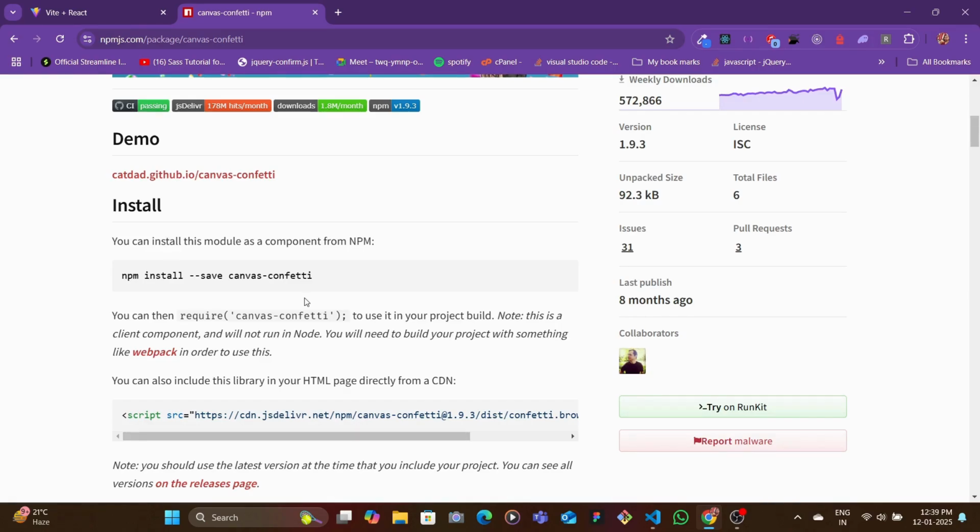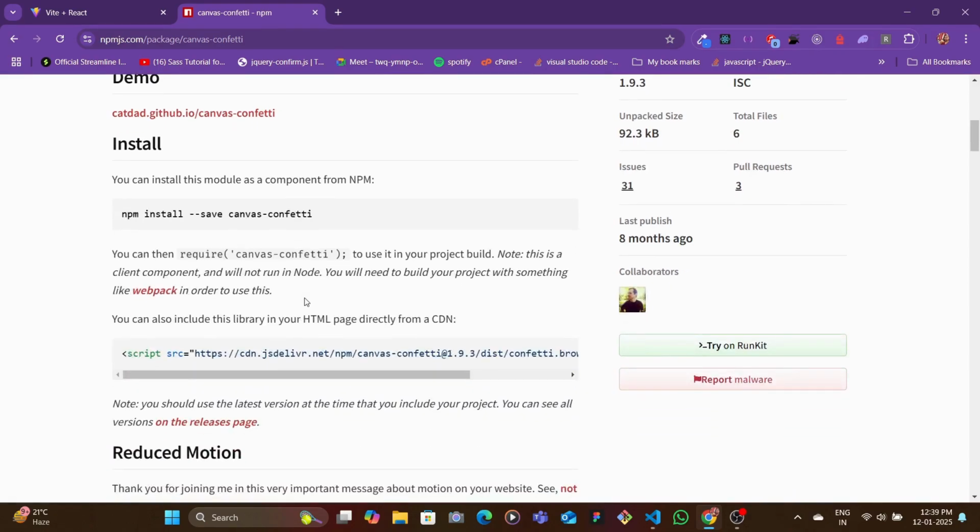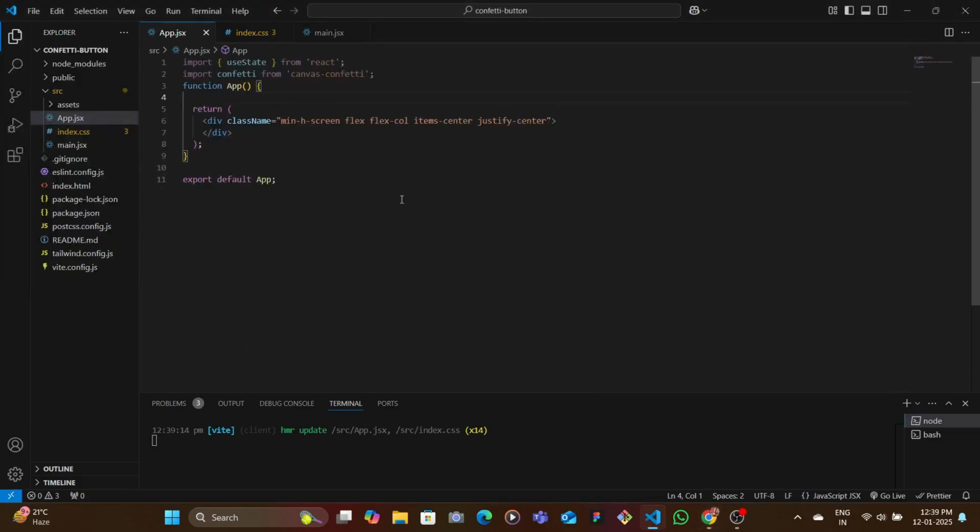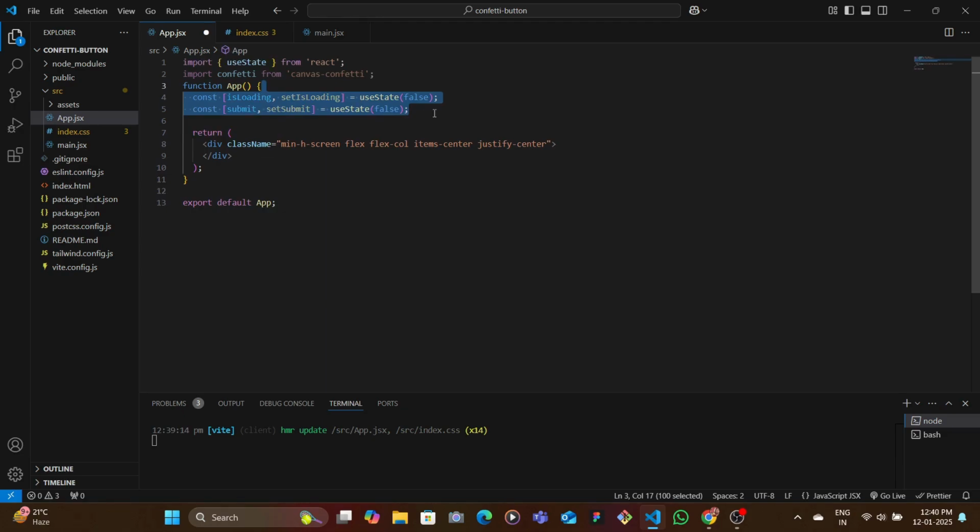Now, in case you're using this in an HTML file, you also have the CDN down here, which you can use. And once you have it ready, since we're going to be mimicking a fake fetching process, which has a bit of delay between sending the request to the backend and getting back the response, we're going to have a loading state and also a submit state, which is the final state when you have the response. For these two, we're going to use the useState hook, and initially both of these would be false.